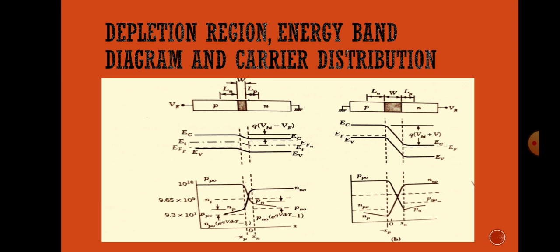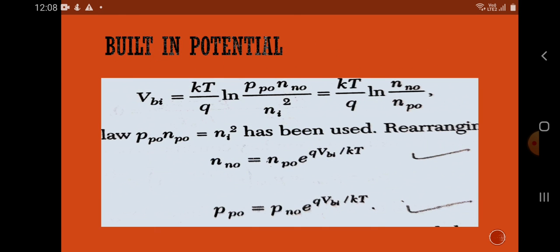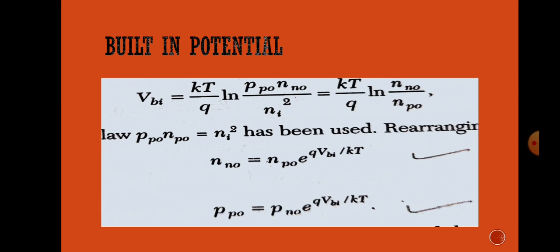In this section, we will consider the ideal current voltage characteristics. We then discuss departures from the ideal characteristics due to generation and recombination and other effects. So first of all, we will be discussing the ideal characteristics. The ideal current voltage characteristics are based on the following assumptions. The depletion region has abrupt boundaries, and outside the boundaries the semiconductor is assumed to be neutral. The second assumption is that the carrier densities at the boundaries are related by the electrostatic potential difference across the junction.